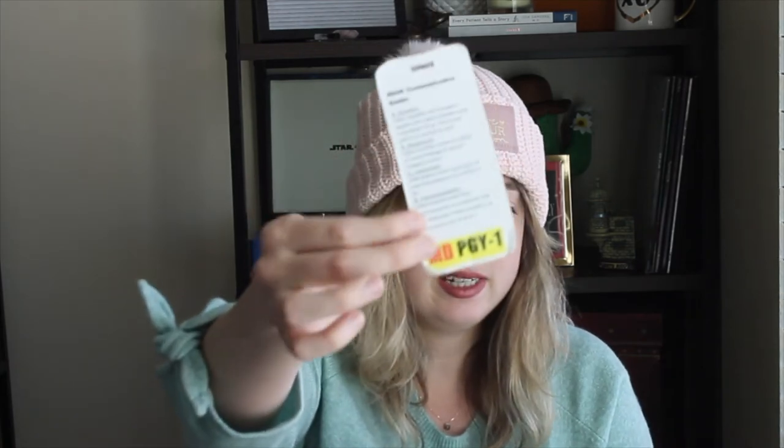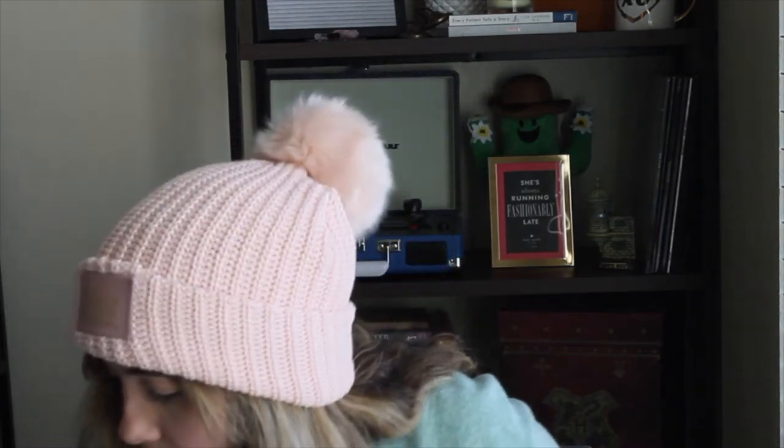So yeah, I have more papers, like patient papers. I have a bunch of receipts in here, business cards. I have my PGY1 ID card. I have a Bahama Bucks shaved ice gift card that I got. In one of our reviews, one of our MFMs gave us some gift cards for answering questions correctly about diabetes. So I have some shaved ice there for the spring and summer.